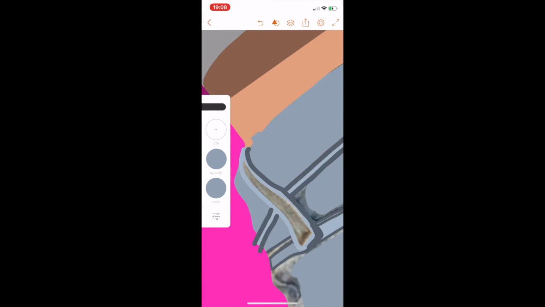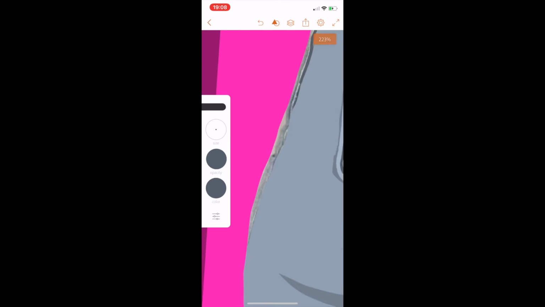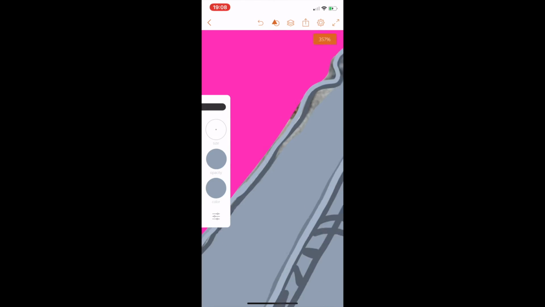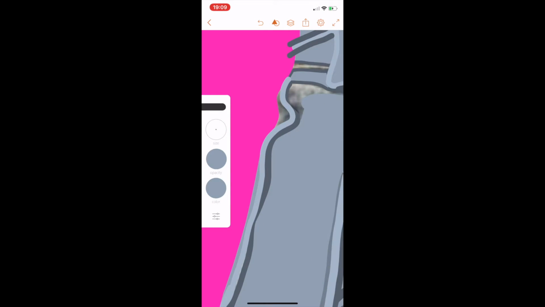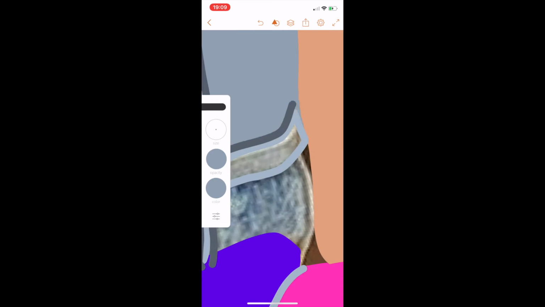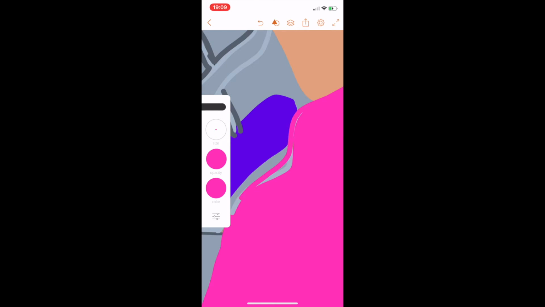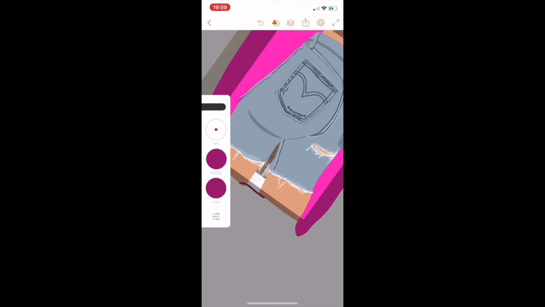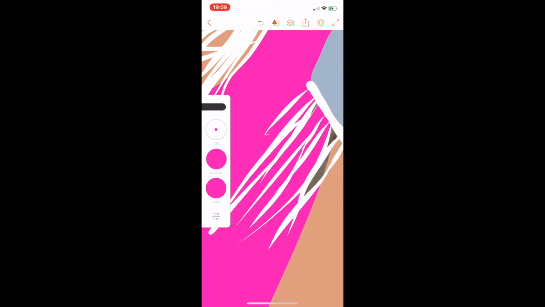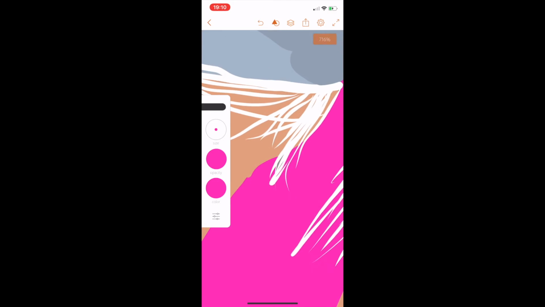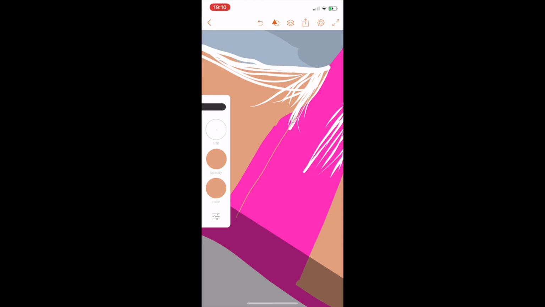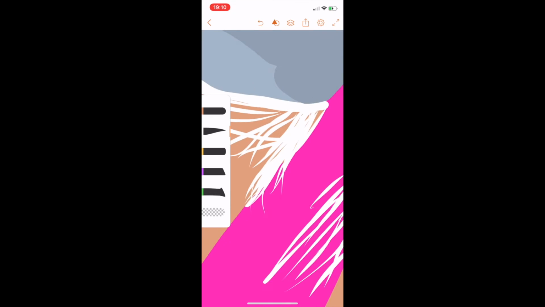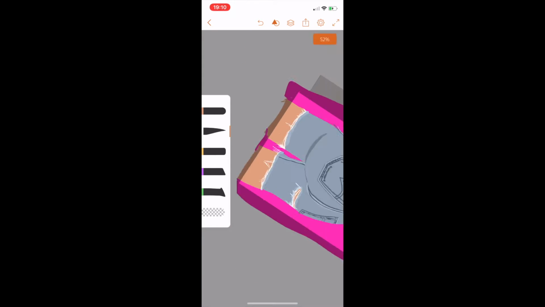So you guys, I am finishing up the picture here. I hope that you guys like it and learned from it. But I think my major tip for doing denim, or ripped jeans, distressed jeans, is just the messier the better. Don't worry about clean lines and stuff with this. It doesn't have to be perfect, and it probably would look better if it was a little bit messy, the lines a little bit not straight. Just be messy with this, and I think that's my one tip I would give.